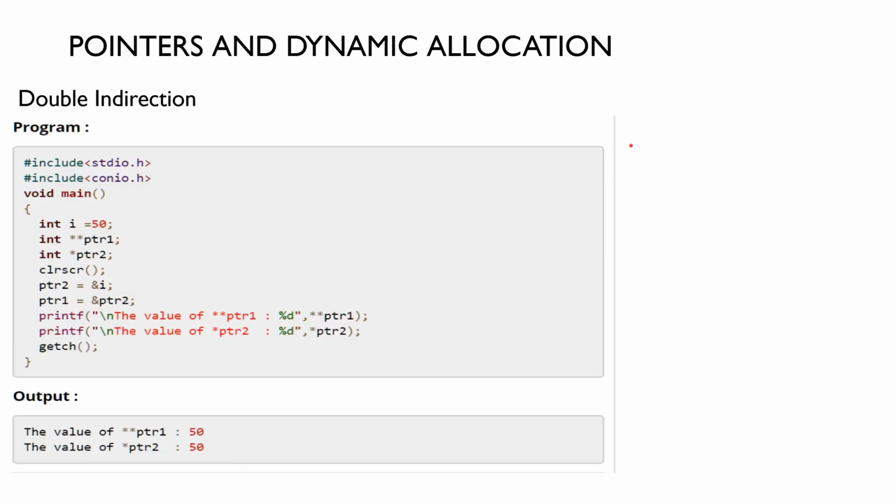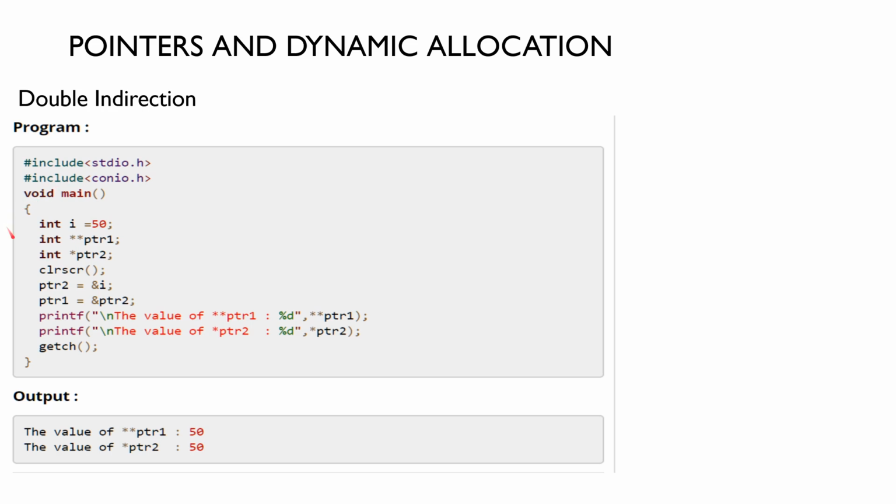The last thing we really need to cover here is double indirection. We know that pointers can refer to places in memory, and they can refer to specific data types, but the pointers themselves are variables with locations in memory, and pointer itself is a data type. Specifically, we have pointer to int as a data type. You can have pointers to pointers, which allows you to have multiple levels of indirection, and you can actually extend this beyond just 2 levels of indirection if you really needed to. I can't think of a situation off the top of my head where you need it, but it is possible. You can have int pointer pointer pointer.